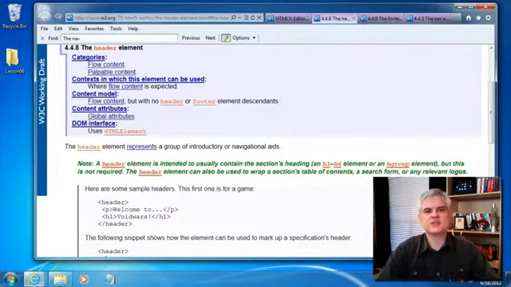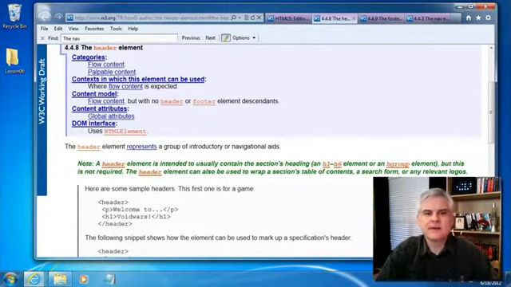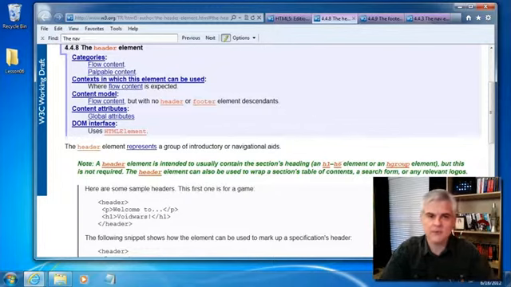So before I discuss what each of these are and why they're important, we need to know that they can be added in any order within our document. In fact, a footer can appear before the header because we're interested in the semantics, not necessarily the order of how these elements appear visually on the web page.